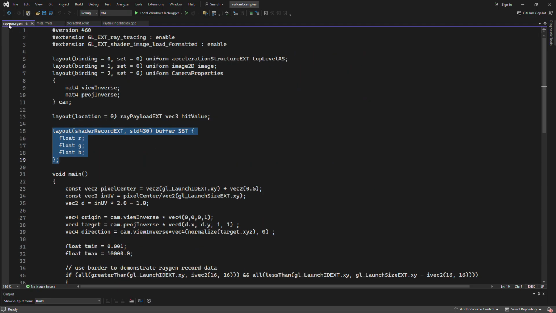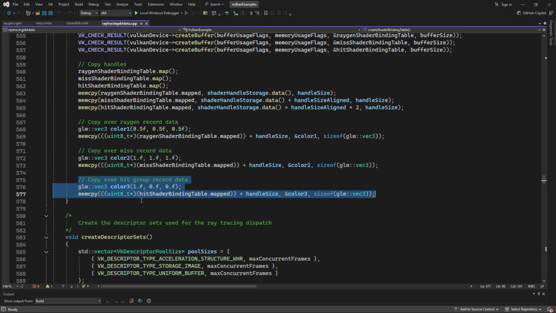Now let us tackle the regen. So with the regen, we get the camera system, we get top level accelerator, all that stuff. We have our hit value. Again, we have our data from the shader binding table, right? We have our RGB for the regen. So that's this guy here. And we know that resolves to gray, right? Halfway between white and black, gray, right?